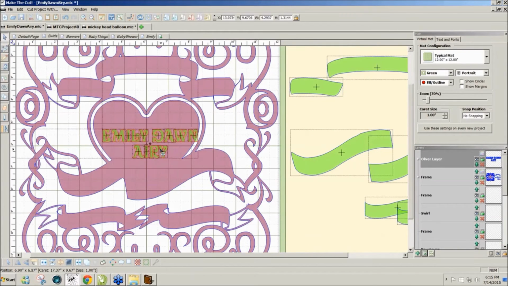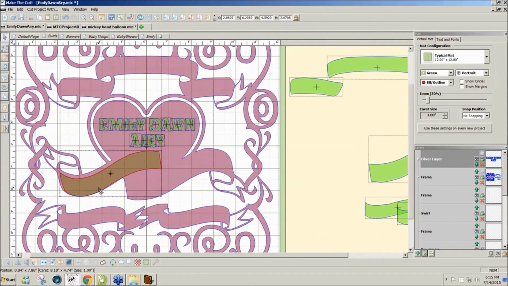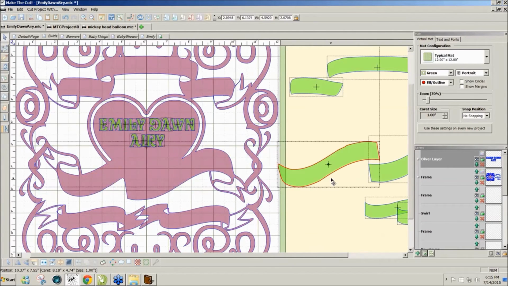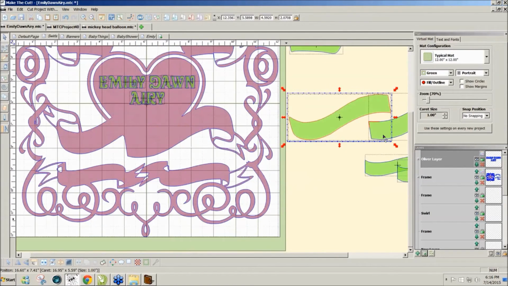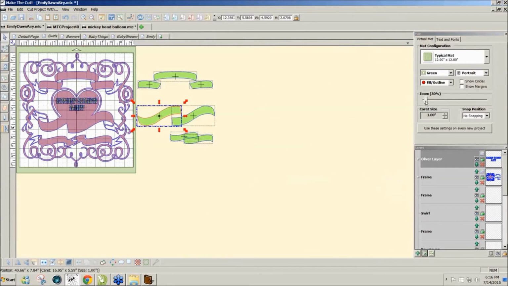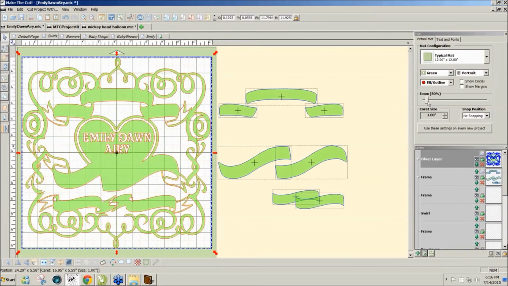Select all of these and just put them up here. And I'm going to position this to make sure that it's not going to run into the name. Yeah, it's okay. So when I select all of this design and just click on join, then the name appears in the middle of the design. So that's what I want to do with all of the different information that I'm going to put in these.